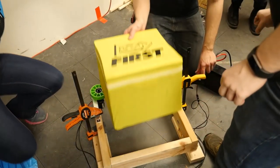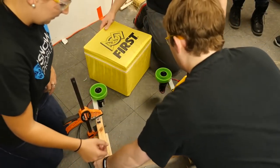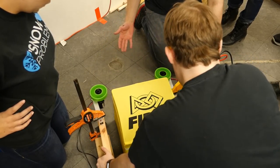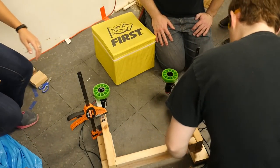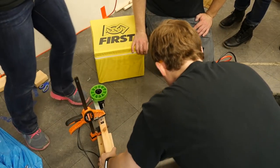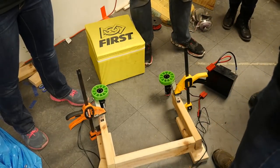Okay, do we want to try an angle? I don't think it'll work, but hang on. Yeah, you just push it in. Okay, ready? Oh, look at that. Yeah, it helps. That'll work really well. No, that should work well. Yeah, we kind of broke that, but proof of concept's going pretty well. We'll put a... All right. So.